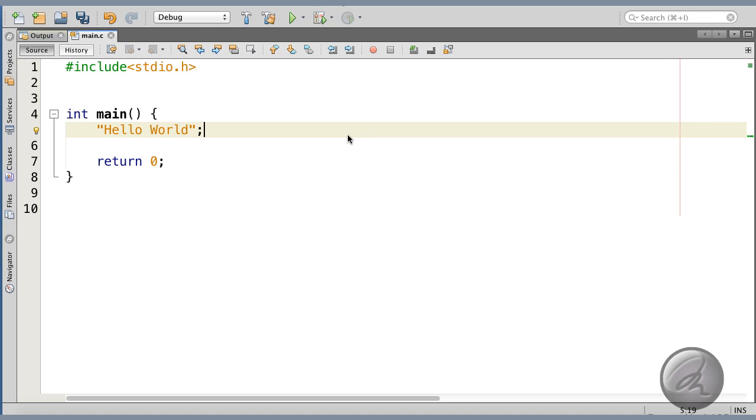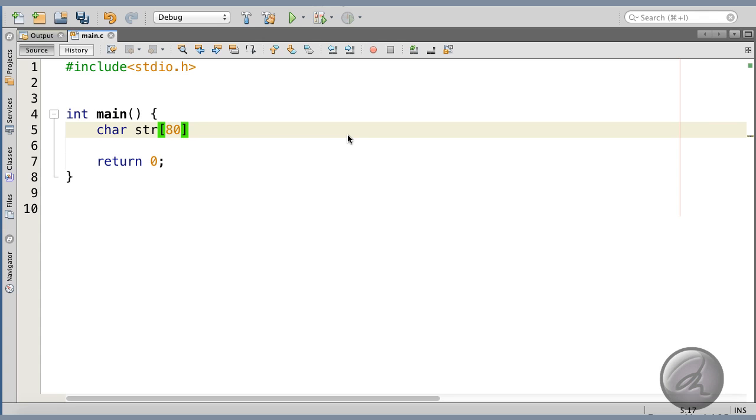Now, if we need a variable in order to hold a string in primary memory, the bad news is that we don't have a data type to declare a string variable in C. Rather, we use a one-dimensional character array to hold a string in primary memory. So, whenever we need to store a string in some variable in C programming, we need to declare a character array instead.